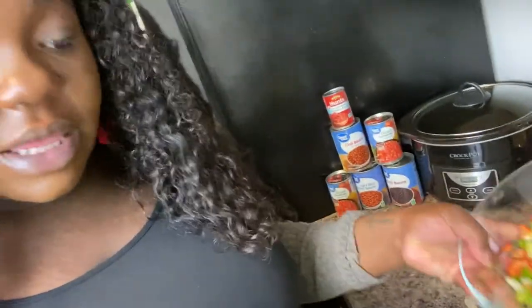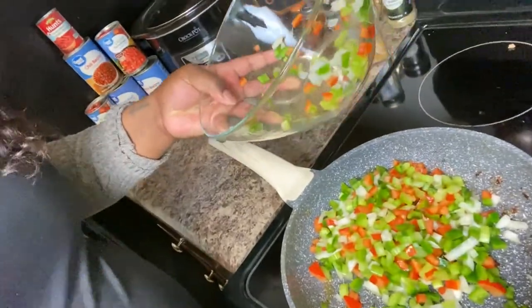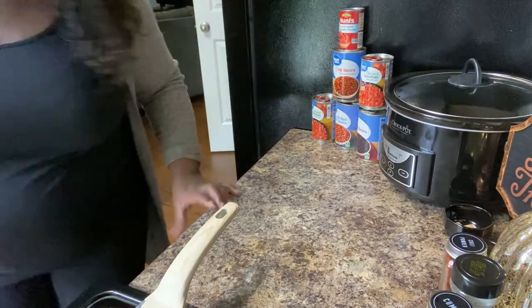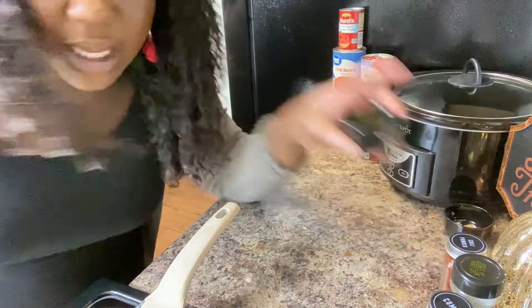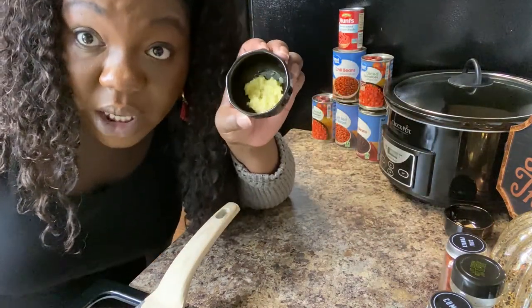And I'm just going to take the vegetables and I'm going to put them in here. I need my other hand to scrape it in there. But then I'm going to take this and I'm going to put the mixture that's draining in the crock pot. So that's the bacon, the ground turkey, and the ground sausage. That's what I'm doing next. Oh, I am also gonna take this garlic mixture and put it in with the vegetables as well. So the garlic is going in with the vegetables.